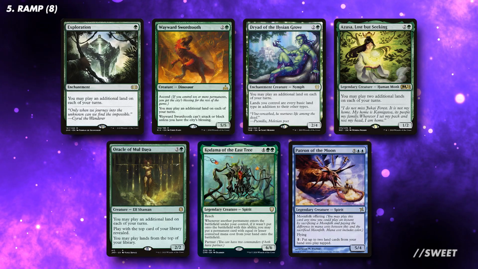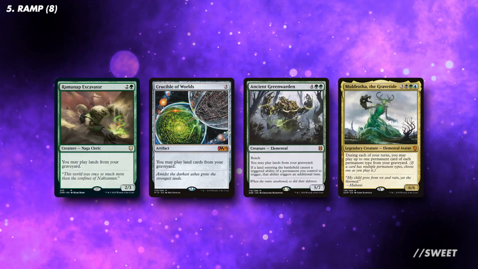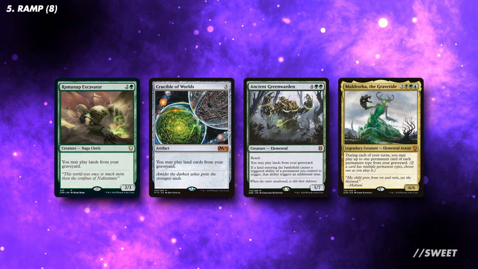The alternate way of taking the ramp is by playing effects that let us play multiple lands per turn. These are generally speaking pricier than the previous section, but they will work very well in the deck, as we will be playing some landfall effects as well. The cards that let you play additional lands per turn also work really well with cards that let us play lands from our graveyard.